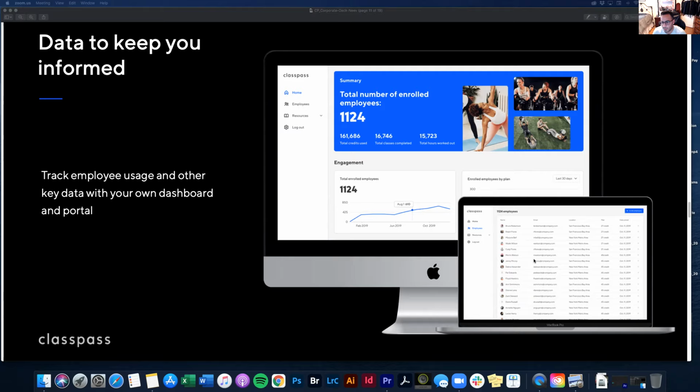And then if you need to, you can invite more employees into the program through this, or we can do that for you on our end. And if you need to, you can remove someone from the program if they leave the company for whatever reason, you can do that through there as well. So just very nice as far as tracking to make sure that this program is actually doing well at the company.